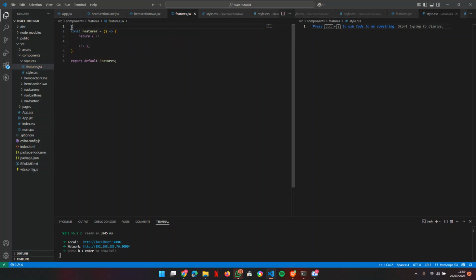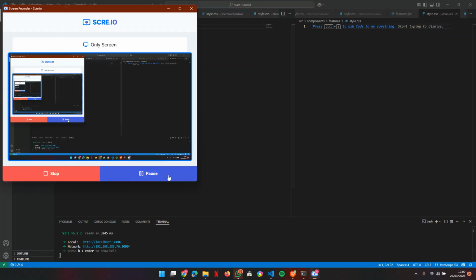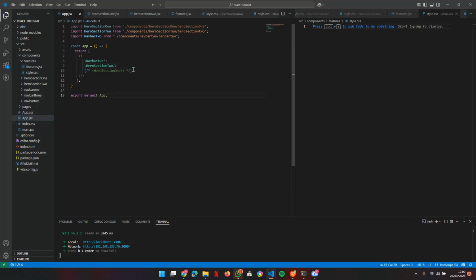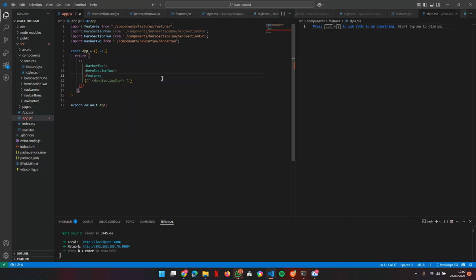And at the top here, I'm going to import my style.css. And then after importing my style.css, I'm going to call the components here, Features.